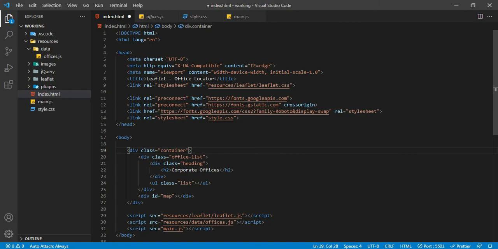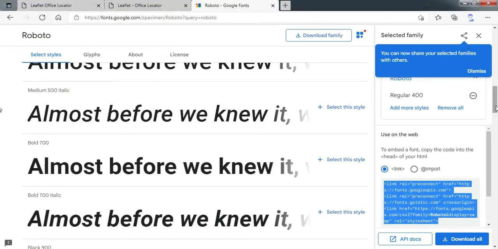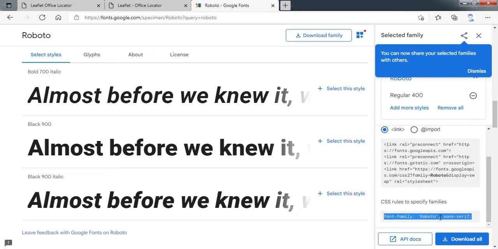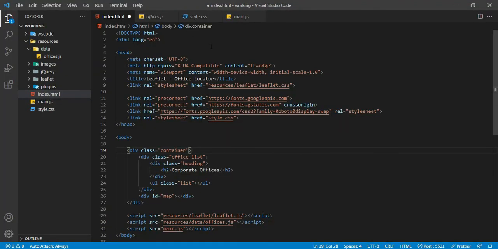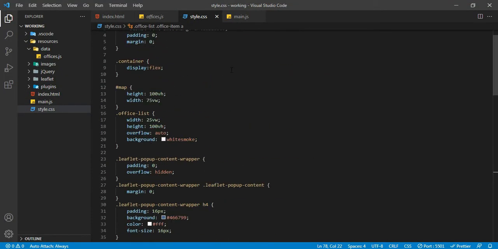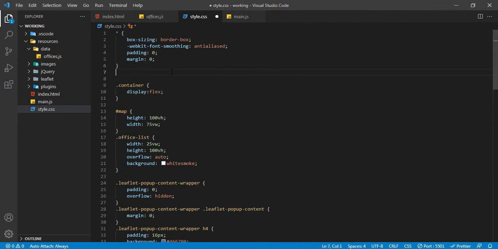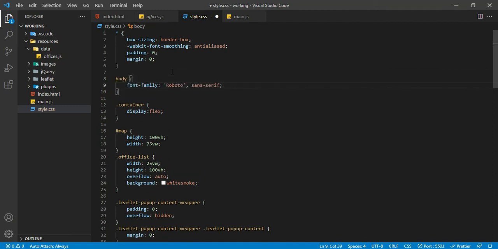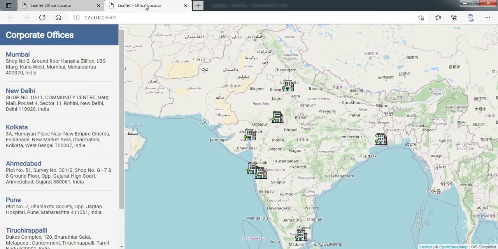Next thing that we have to do, as it is there in the guideline, is add this in the font family. So I will copy it and come to style.css, and here when I'm defining the web page, I will use the body element, and then for the entire body I will assign this font family. When I save it, let us come back to our page. Let me close this. Now you can see it is looking very beautiful. Corporate offices and fonts are now beautiful, at least I like them.